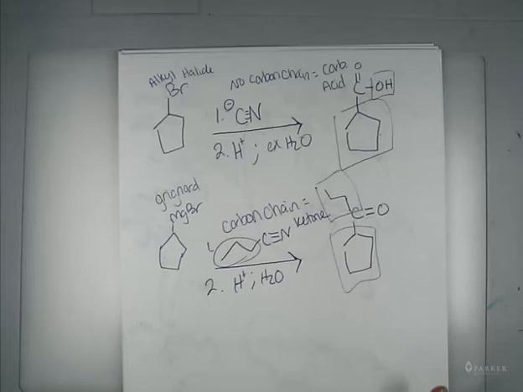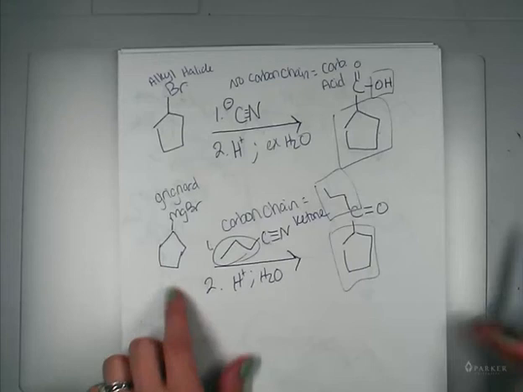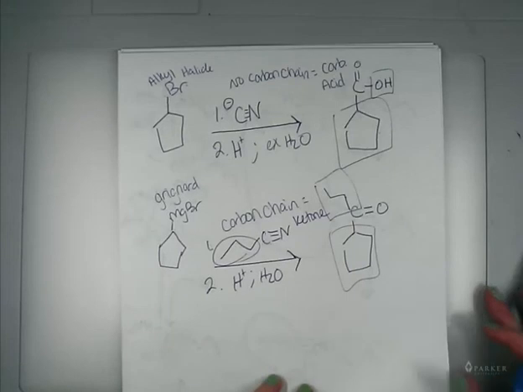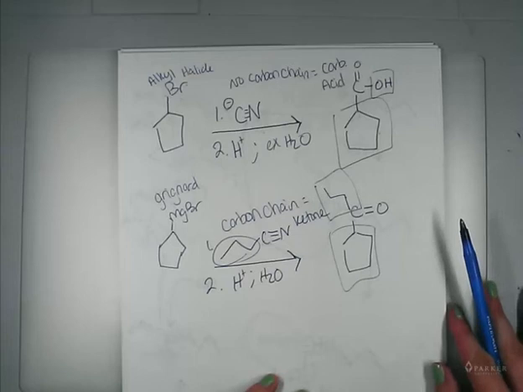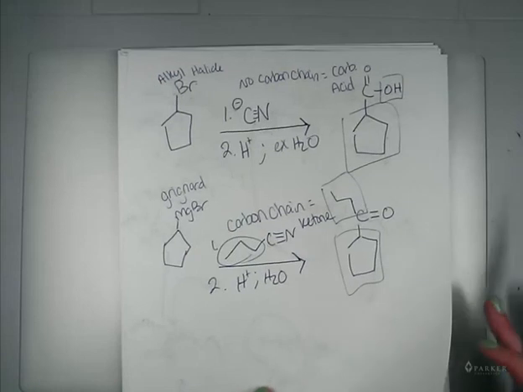Okay, so those are all the ways to make a carboxylic acid. They're the old ways, and then the two new ways. That would be with the nitrile, the nitrile with a carbon group, and then Grignard with the CO2. Those are the two new ways to make carboxylic acid. The reactions of carboxylic acid aren't too bad. So let's look at least a couple of those, and then we'll take a break and then start reviewing for the exam.